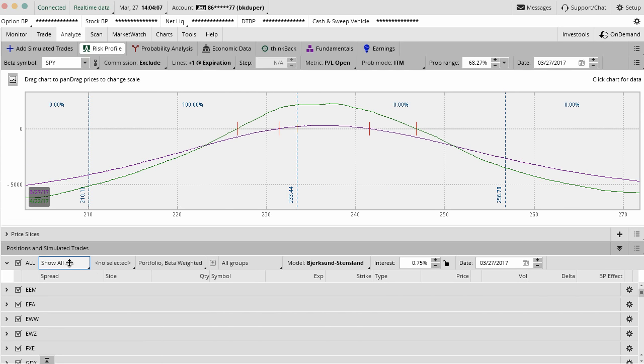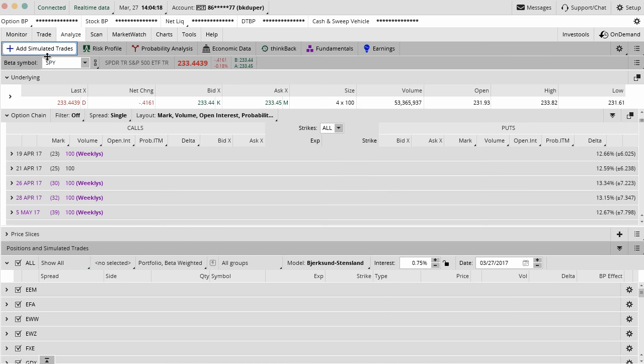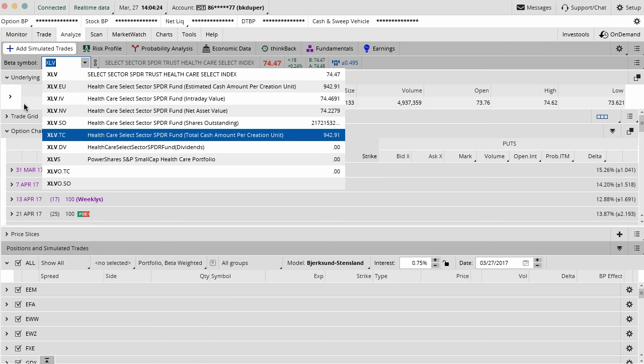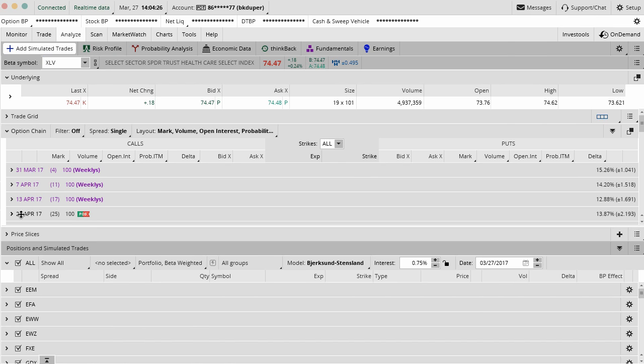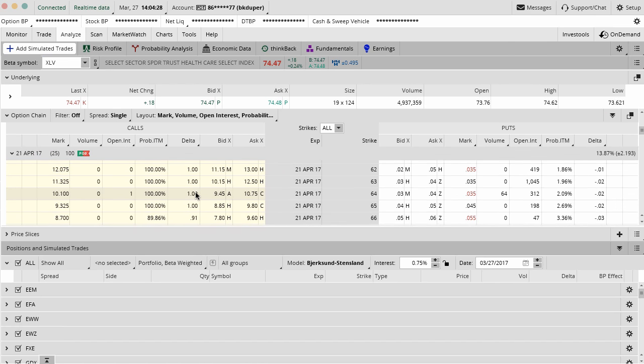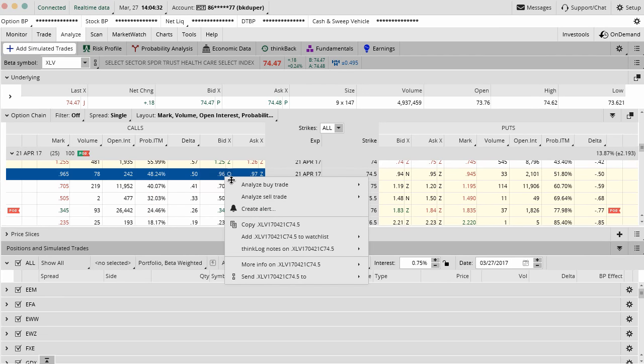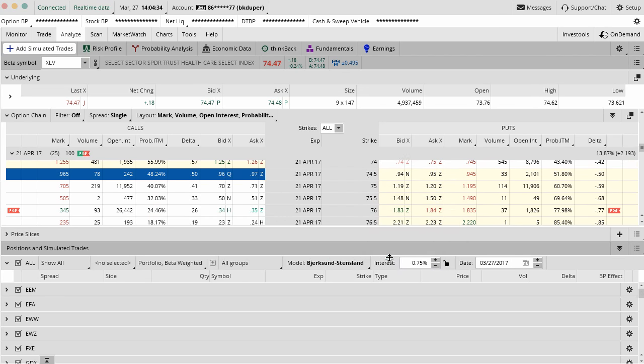What I like to do is show all, and add in positions that we might be looking at, something that might skew the portfolio or affect the portfolio. So I'm just going to add something in here really quick to show you guys how that impact would be. Let's say we're adding a new position in XLV, and it doesn't really matter. I'm just showing you what that would look like. I don't know, we'd add a straddle or something in here. So I'm just doing something so we can see what that would be like.